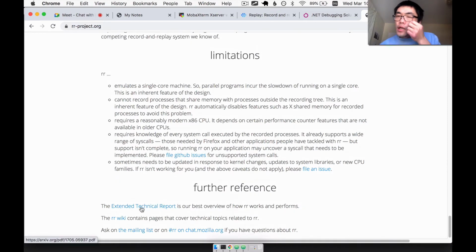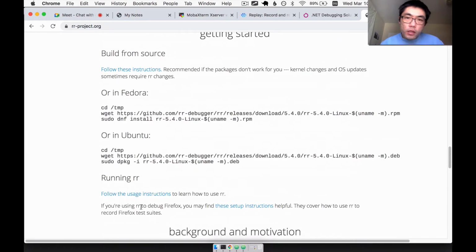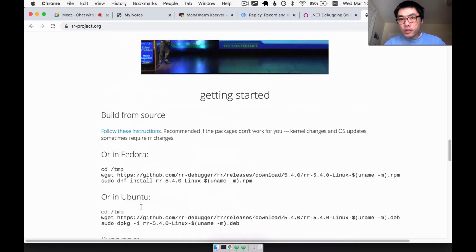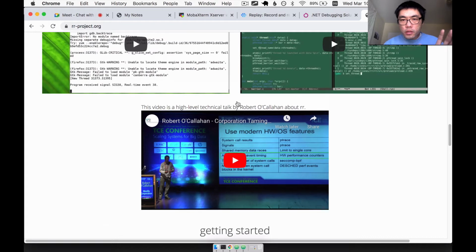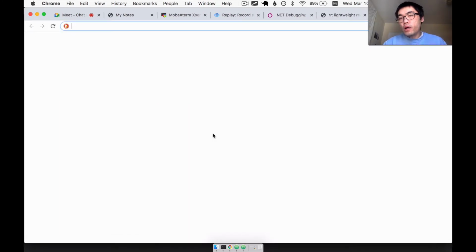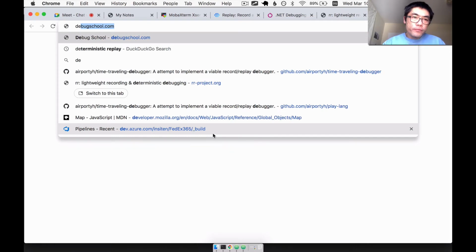When I dug more into the literature on this, I realized that what they did here was build on a lot of prior work. There's a lot of work in the research community on this, and the term they use is deterministic replay.